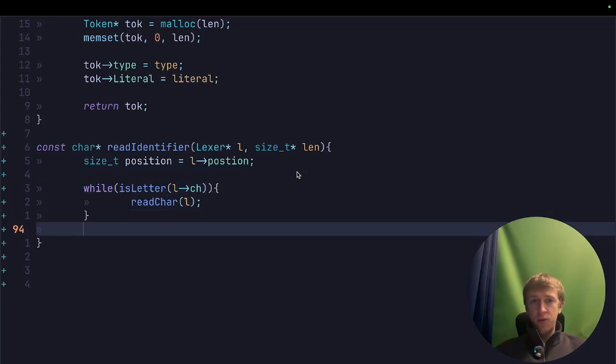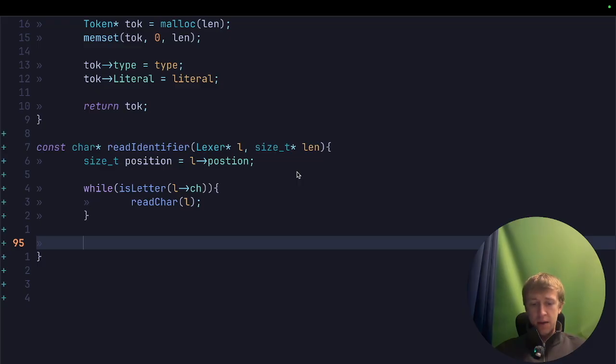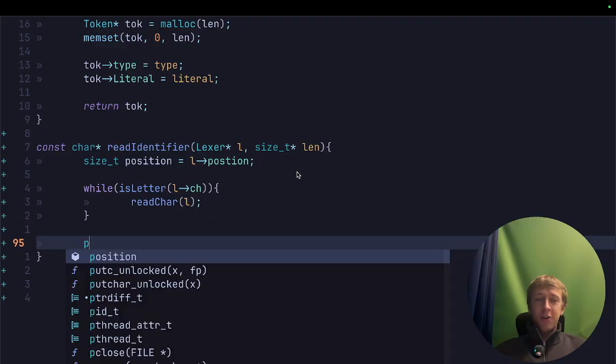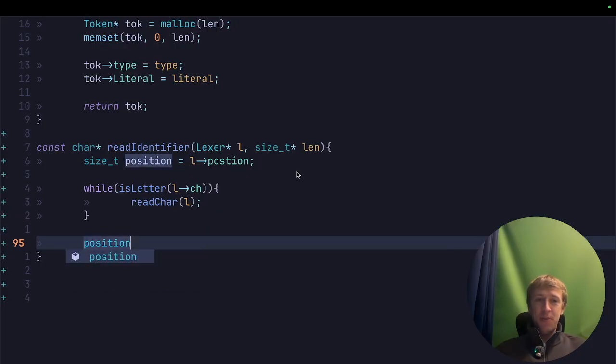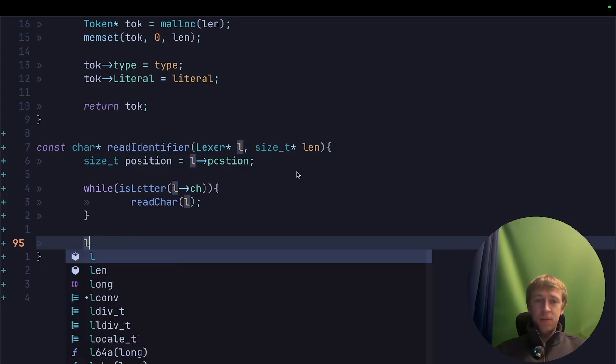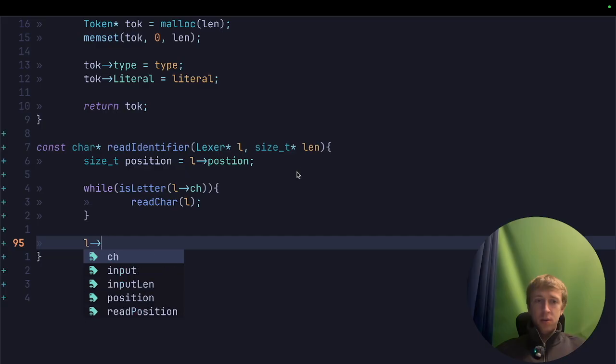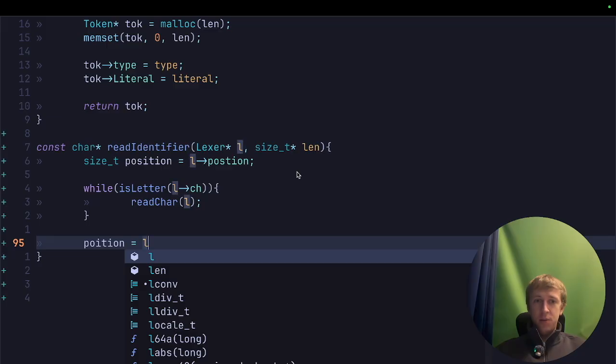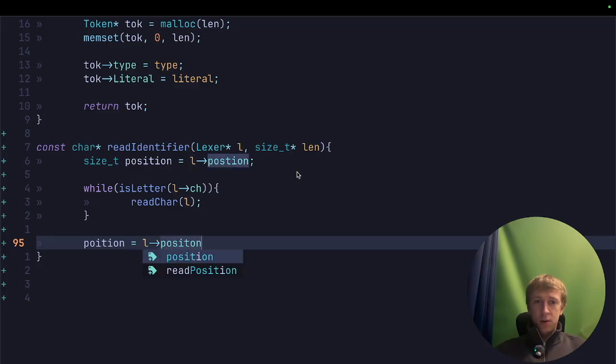And then we have to do something along the lines of, so in the book they just return an input. We need to do position. Should have thought this through a bit better before doing this. Position equals L position minus position. Now that's not entirely right.